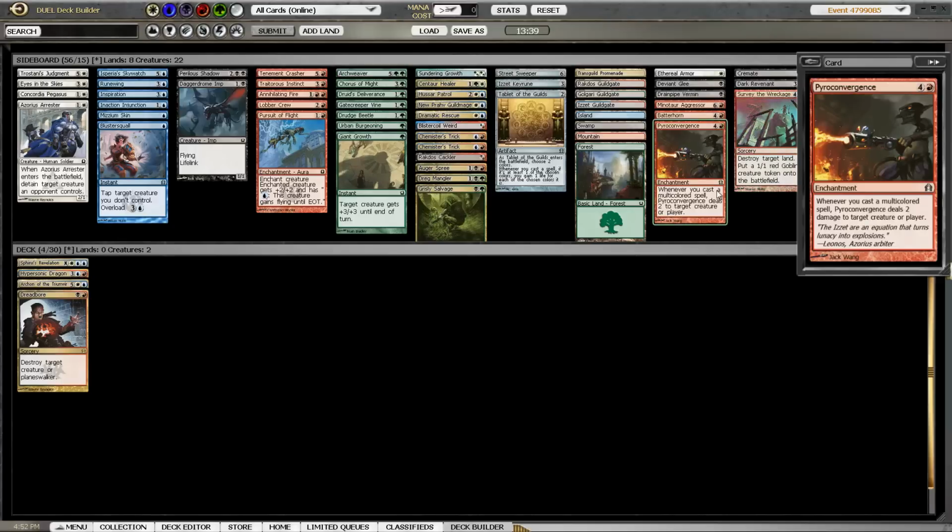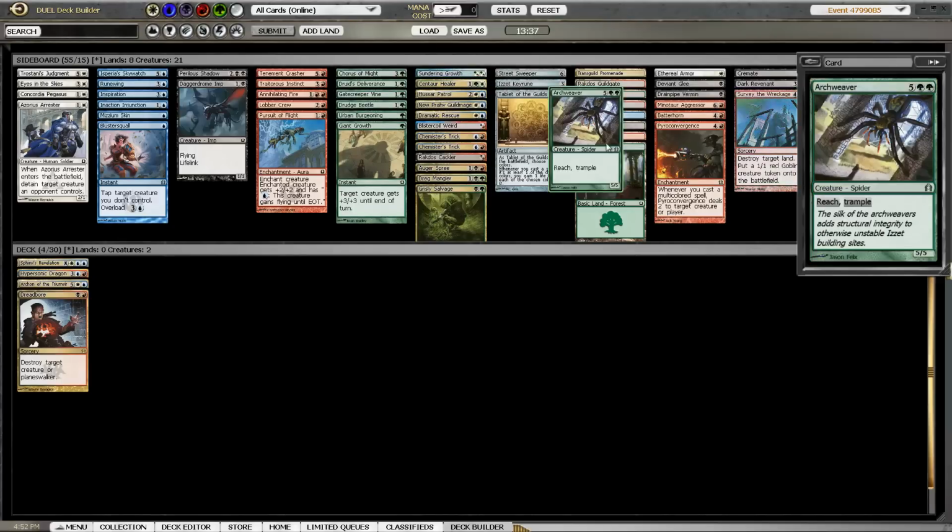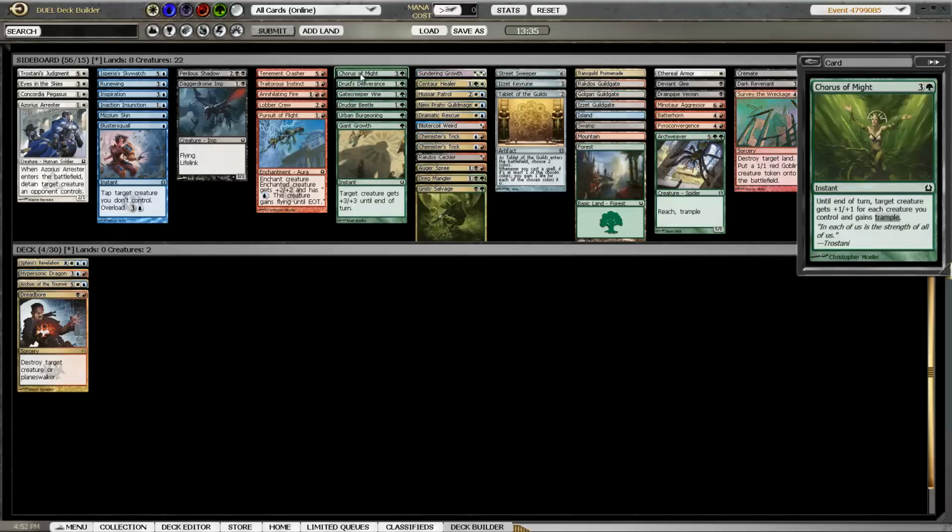Let's take a look at the green. Archweaver is a definite sideboard card. Chorus of Might is good. I keep not wanting to like Chorus of Might, and then Chorus of Might keeps winning me games. So it's like, fine, Chorus of Might, you win. All right, you're a good card. There's nothing else I can say about it.